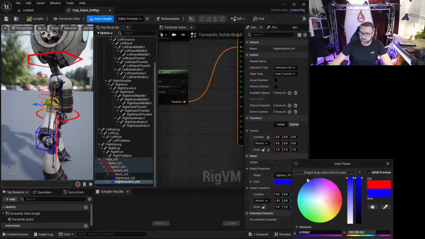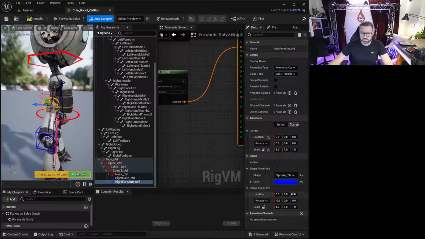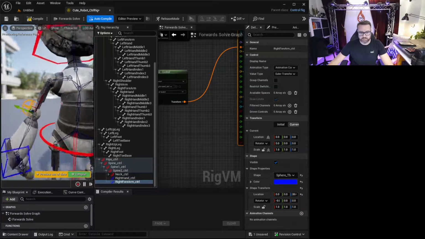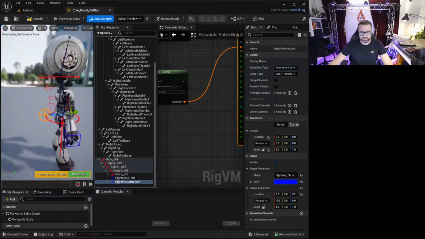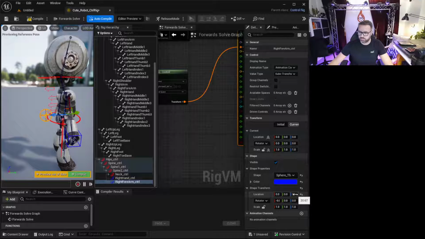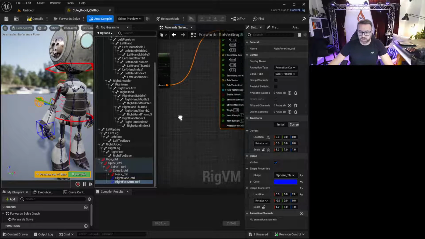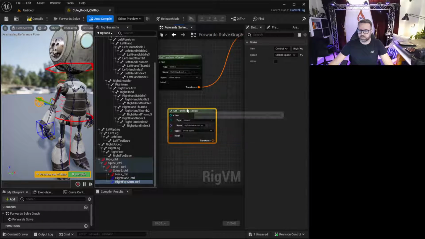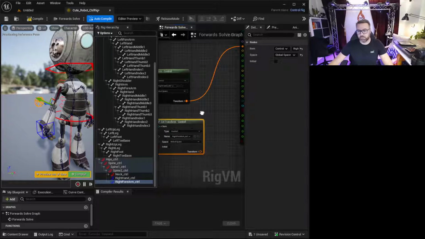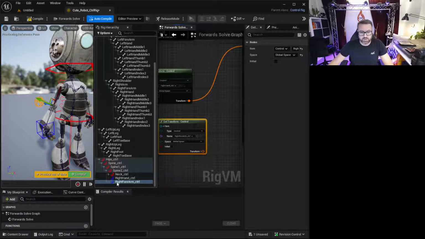It wants to be blue because it's on this side of the body. And then I'm just going to push it away over here so that it's sort of pointing away from the elbow. I might go a little bit further just to be sure. Okay, let's see if I can remember how to do this now. So I'll left click and drag it into the blueprint. This is the right forearm controller, which is this ball.